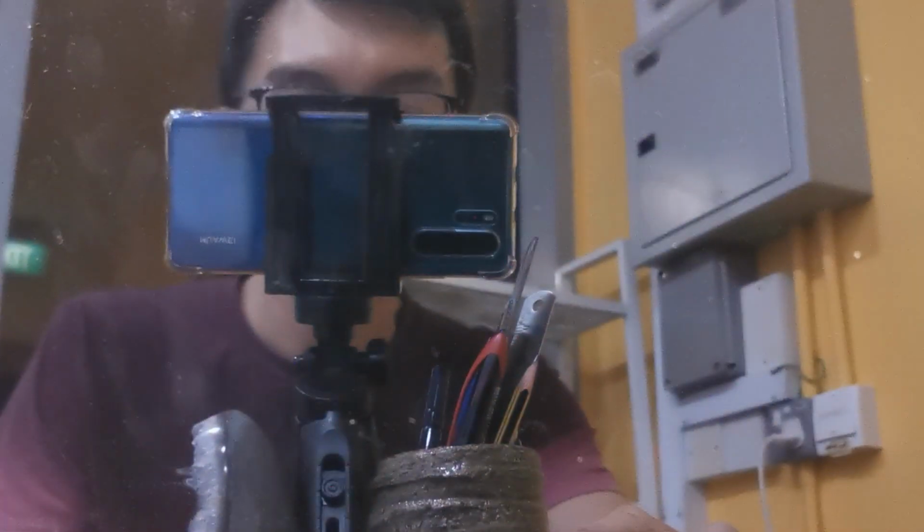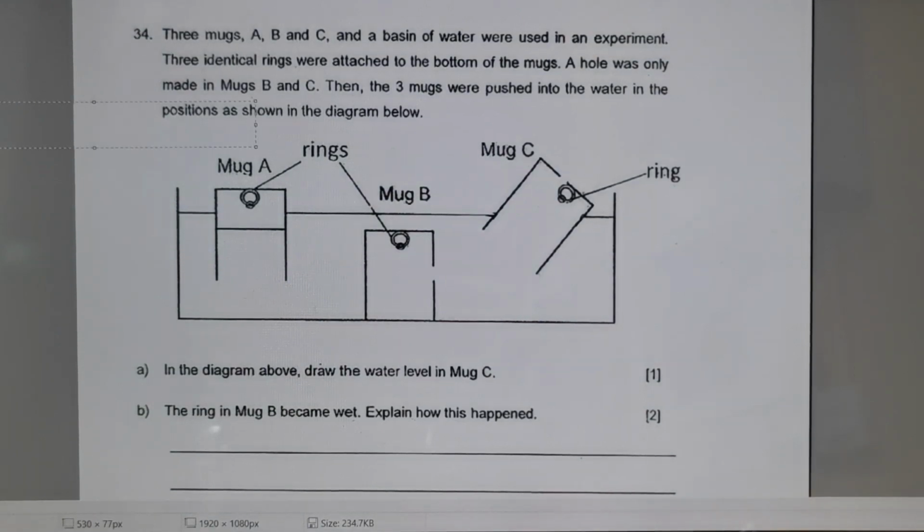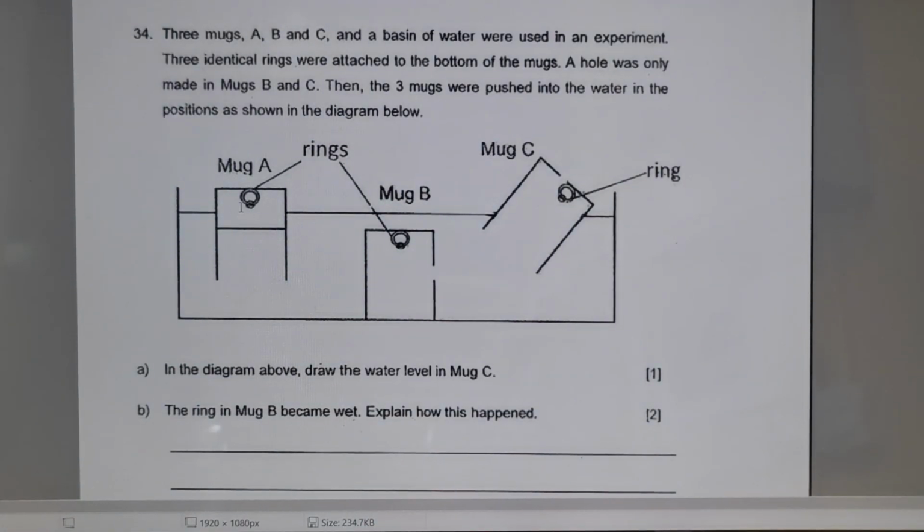So, the best part about this laptop, I could move the figure around so I can point it to you. Now let's take a look at this cursor now. This cursor shows mark A at this point of time. Do you know what is inside here? It's air, okay? It's air. Now, because mark A doesn't have a hole, what happens is the air inside mark A cannot escape. So, water could only enter mark A to a certain extent.